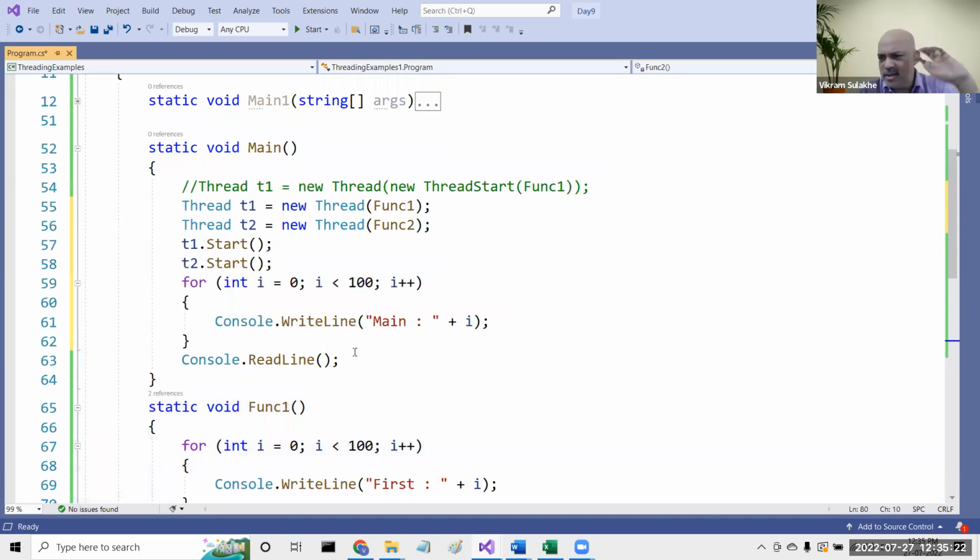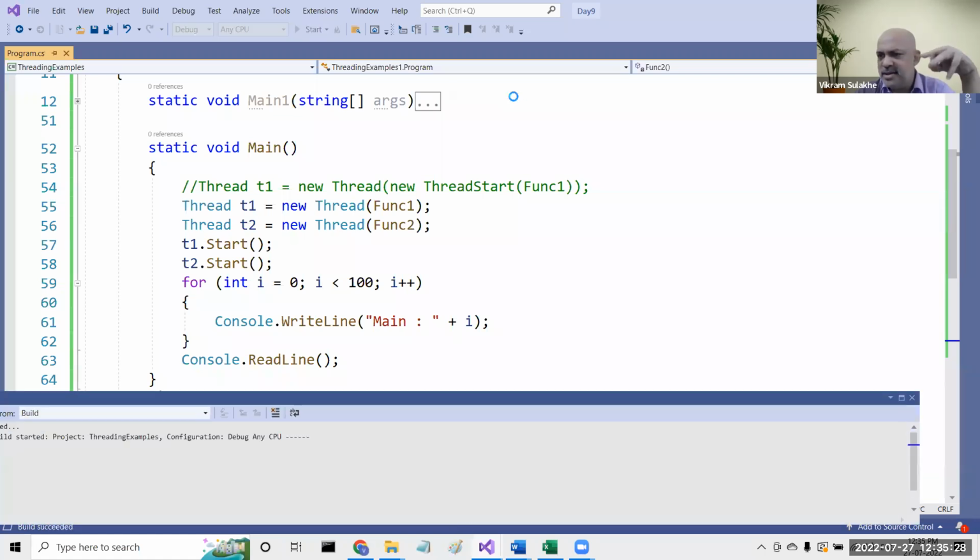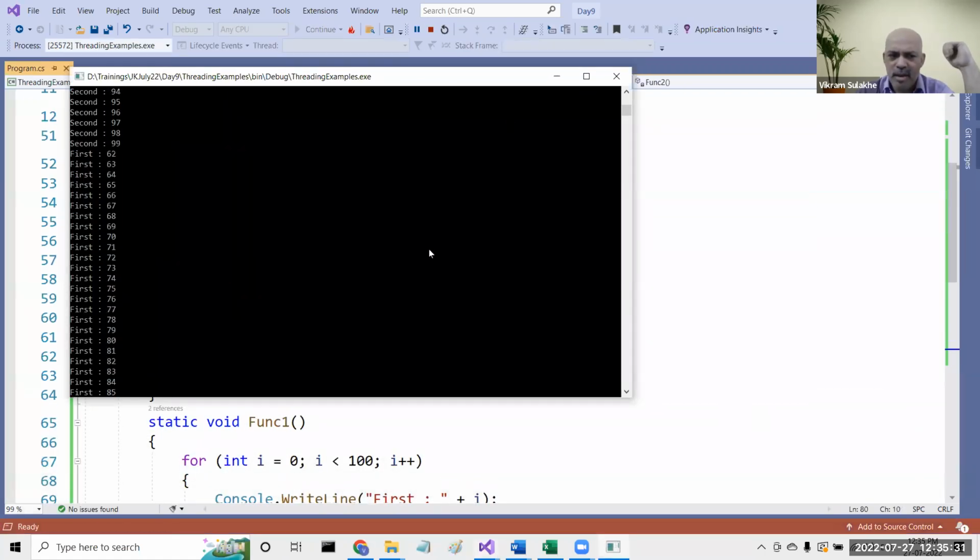All this is doing is simply giving out output on the console. Let's try running this. A total of 3 threads are running right now. You'll notice that for some time thread 1 ran, then some time thread 2 ran, the main thread ran for a while, and so on and so forth. So this is how you're getting the output.